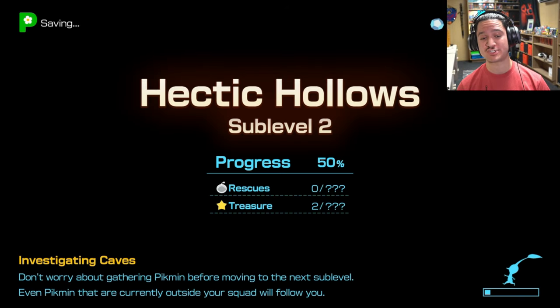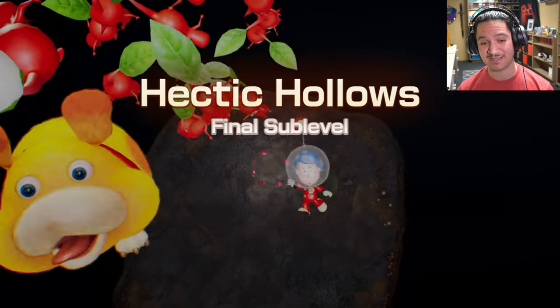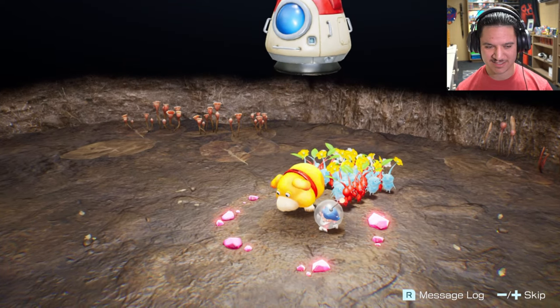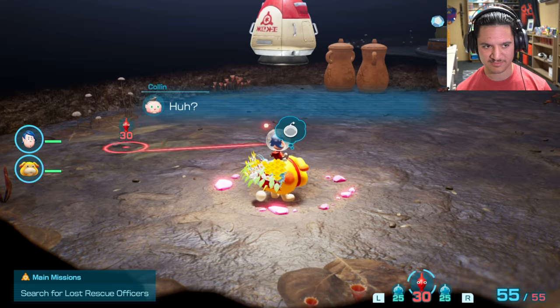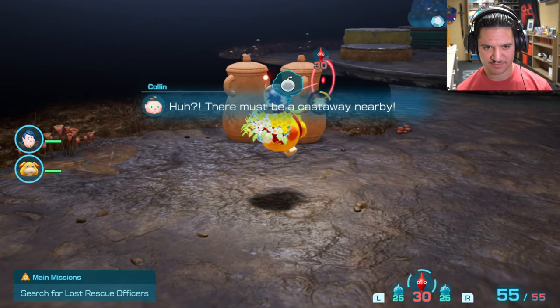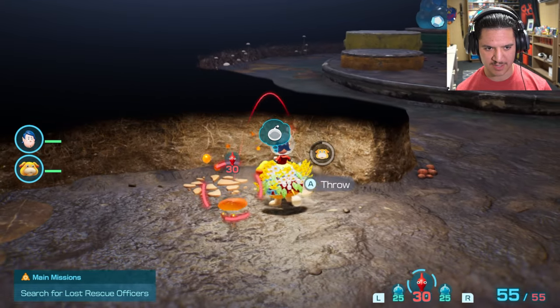Oh wait, no, this is sub-level 2! Progress 50%. Okay. Right, I forgot the many different sub-levels of the cave systems. Right. That wasn't a one-and-done thing. This is the second sub-level. Okay. Must be a castaway nearby. Most likely. Yep, the indicator's going off.